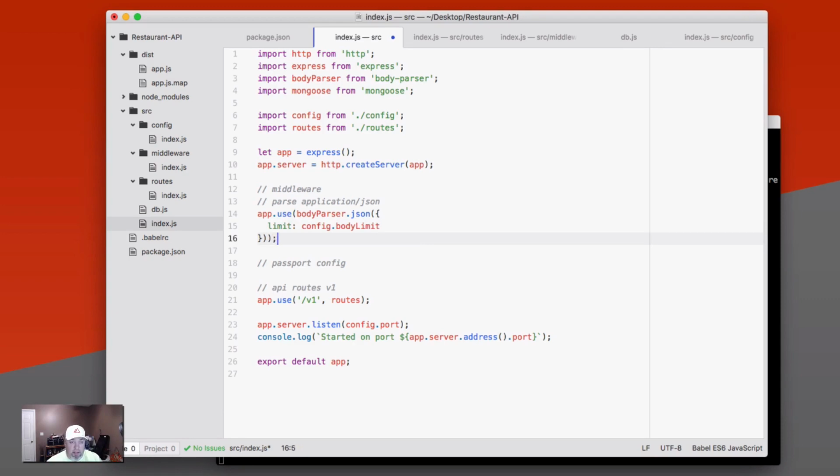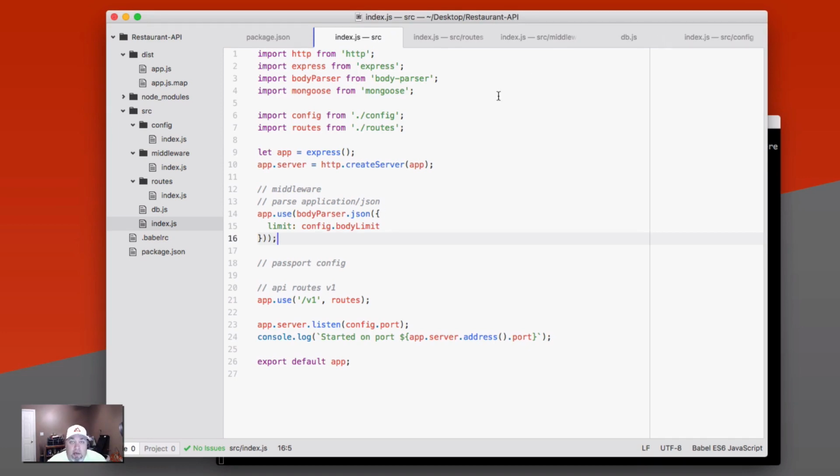And then we're going to end this off with a semicolon. Now what this option is, it's going to limit the size of data that can be passed in. We don't want to allow just any size because shoot, someone could send a 2 terabyte file or something. We want to keep the limit reasonable here.